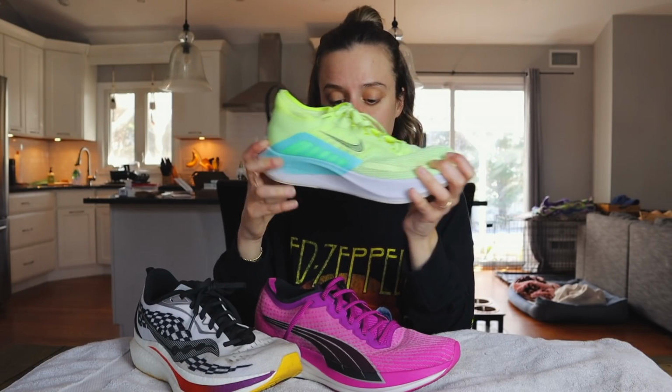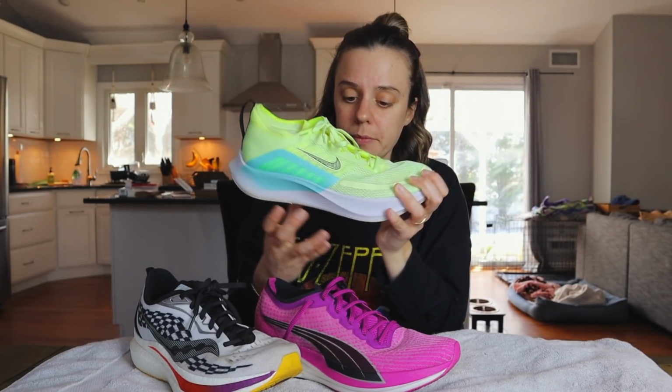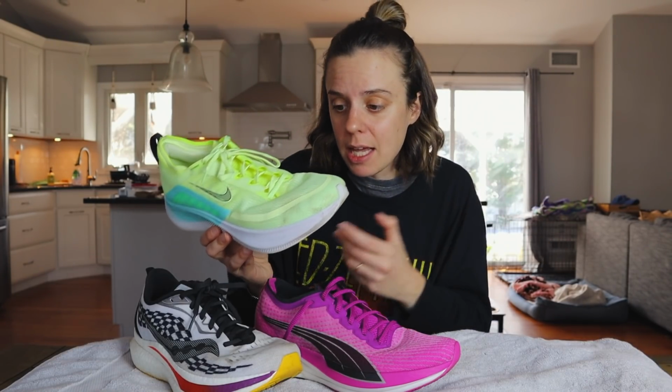All right, now to the ZOOMFLY 4 with its standard EVA. This is the softest of the three shoes here, without a doubt, and I think that's because they're using lots of just standard EVA. Again, this is a very stiff shoe, probably just as stiff as the Puma. But I really liked the fact that this was soft. I like a soft shoe, just one of my preferences. So if I can get a little more cushion, then I'm always going to kind of gravitate towards that shoe a little bit more. And that's exactly what I did here. Even though this isn't fancy foam and it's kind of boring and outdated, as some of you might think, it just does it for me. It just works for my foot.